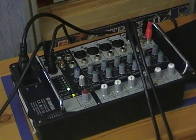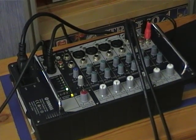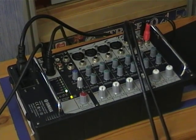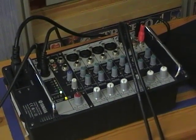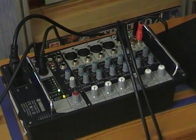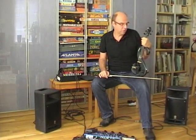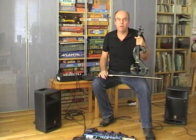The Yamaha Stage Pass is a very simple mixer. You can adjust high tones and low tones, and put four mono instruments and two stereo instruments in it. It's great to use with a singer because of the reverb facility, and you can easily use it for an audience of 200 or 300 people. I'm quite happy with the gear I use with my very cheap electric violin. The total amount for the whole gear was less than 1000 euros, and it gives me great fun.